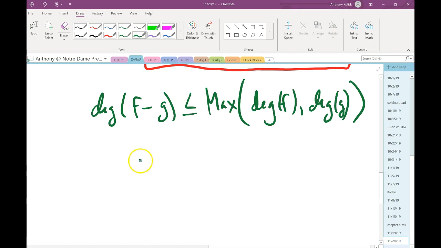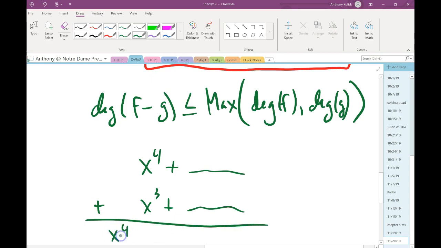So if I have a degree 4, like x to the 4th plus something, and a degree 3, like x to the 3rd plus something, is it ever possible to add those together and get something other than an x to the 4th plus stuff? That has to happen, right? Because we add like terms. There is no x to the 4th term here to add it with, so I'm always going to get that x to the 4th term coming through.